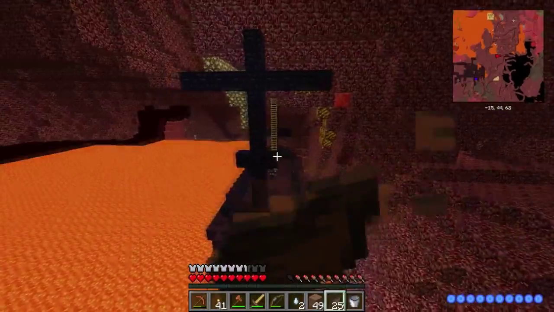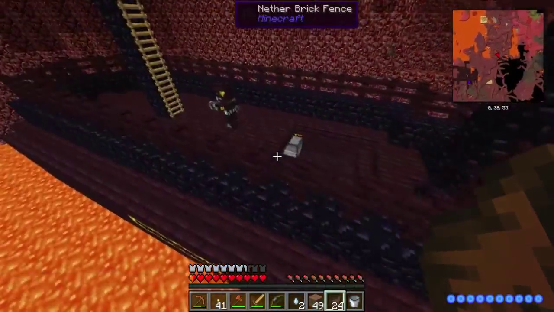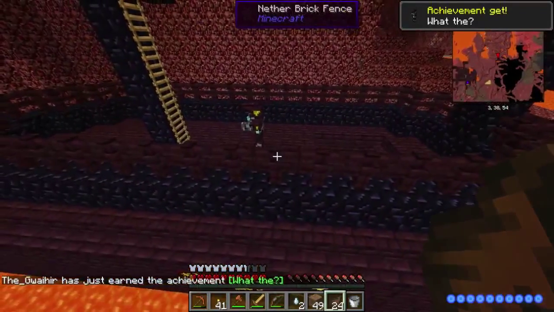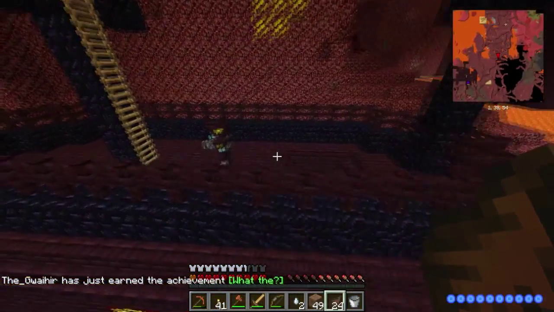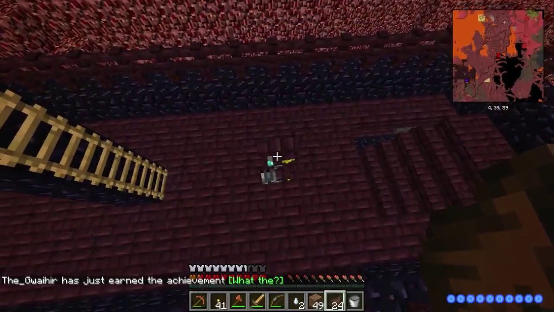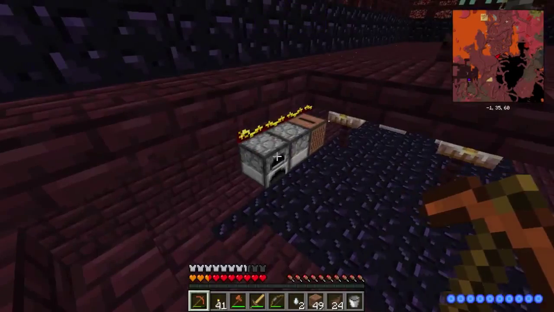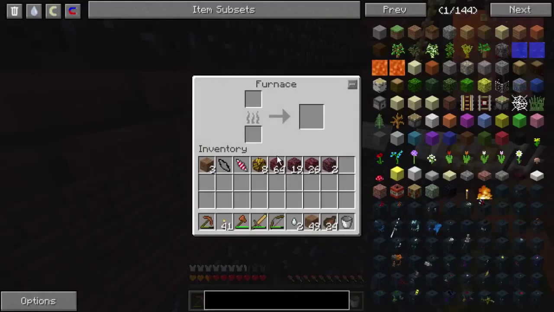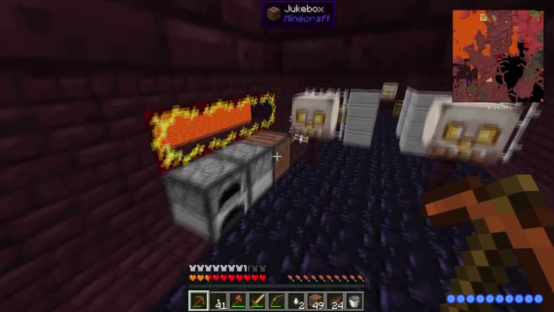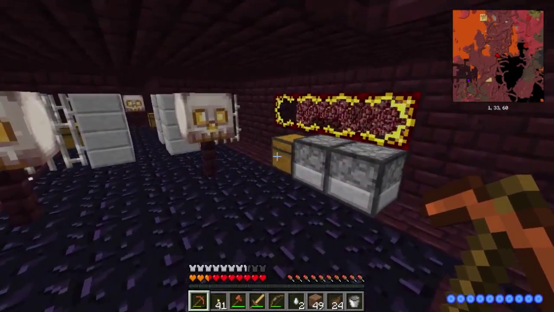Oh, and there's a pirate ship here too? Holy cow. I'm not going to spend too much time in here. Achievement. It has just earned an achievement. What the? Can I talk to you? It's a statue. But there's stuff down here. Furnaces. You got a jukebox. What's that? Ancient glass. What's in there?